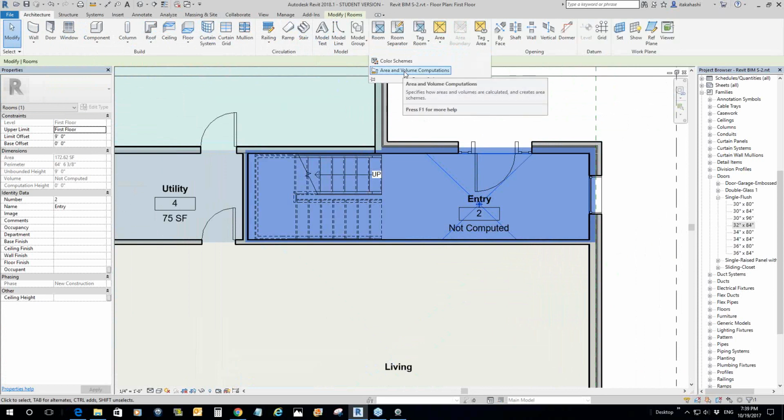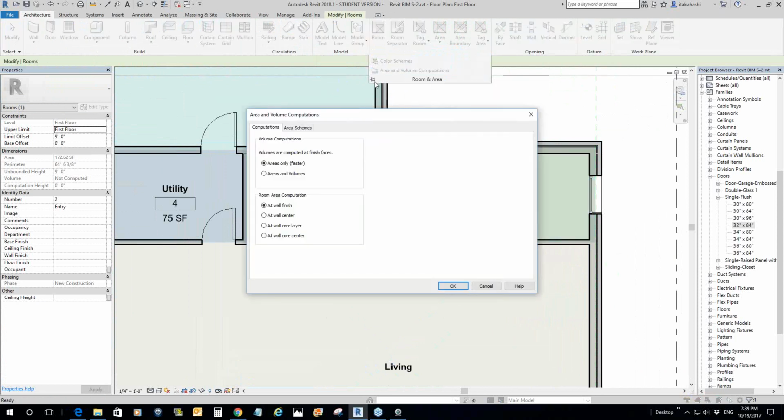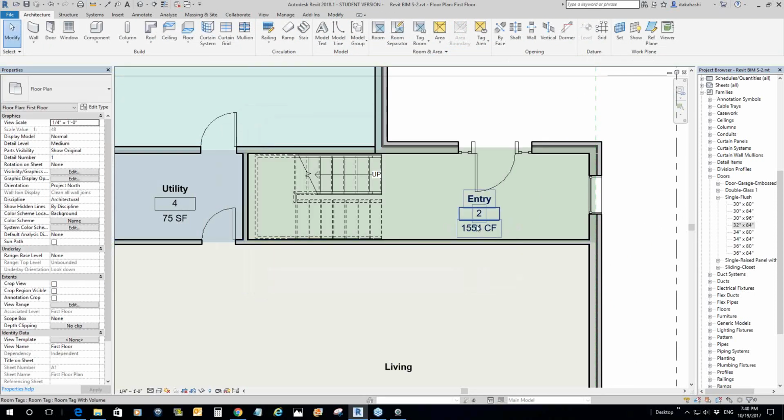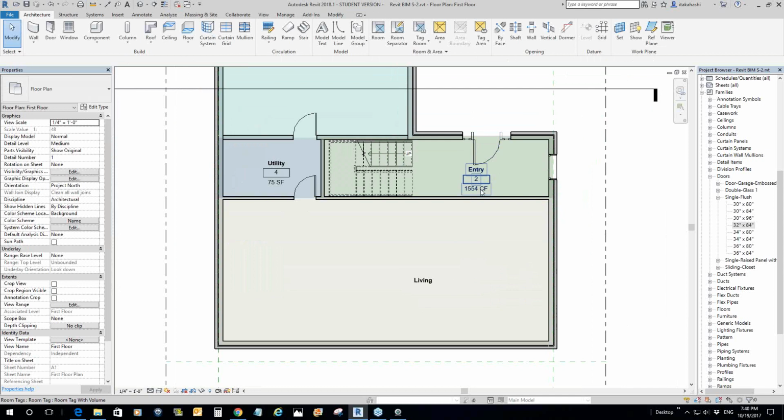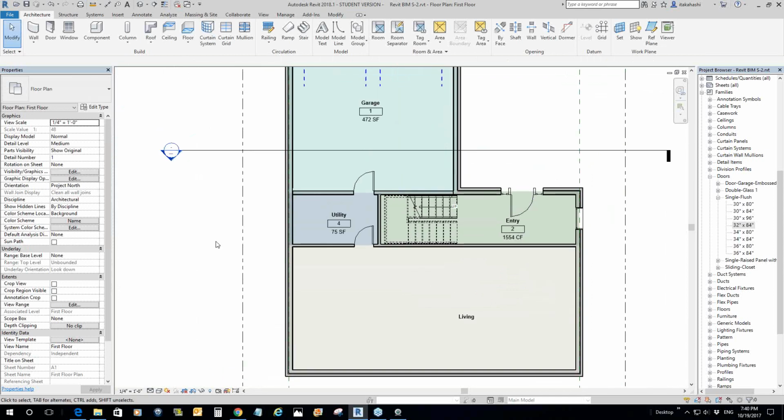Now, area volume computation, right? Now area only. So if I put here area and volume, both selected here, then okay. Now cubic feet is available. This selection is square feet, right? So I change the setting, so that's okay, right? Can do that.